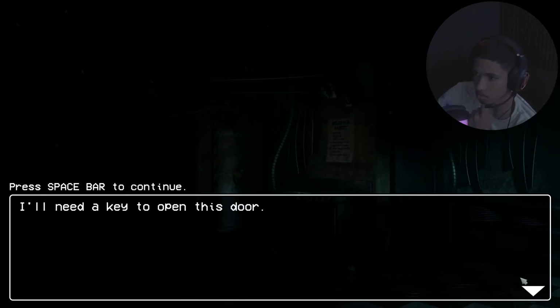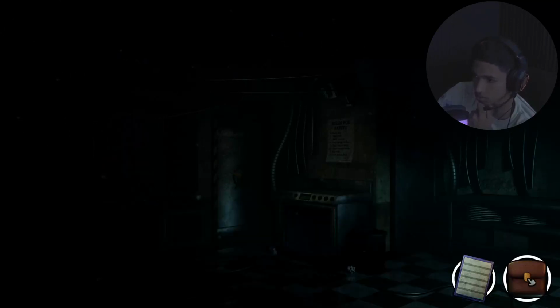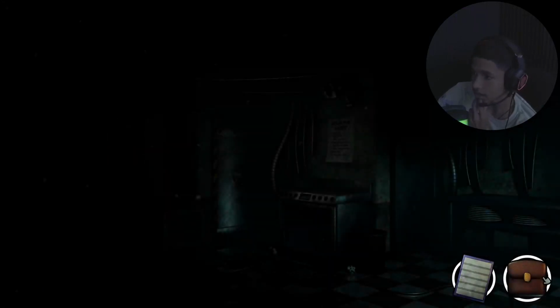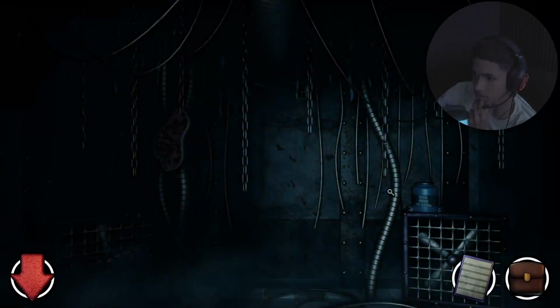Okay. What's this? Okay, let's cook. Huh? Oh, I gotta find the ingredients, I think. Okay, I need a key to open this door. Let's see this. What's this? Rules for safety. What a joke. For real. Okay, I need a key over here. Another small key. Maybe this opens another door. Yep, I already know what door that is. You gotta open this one. There we go. And that's where I'm gonna find all the stuff.